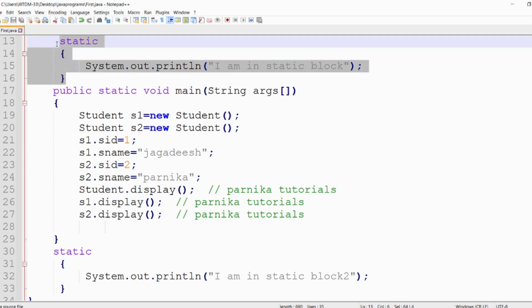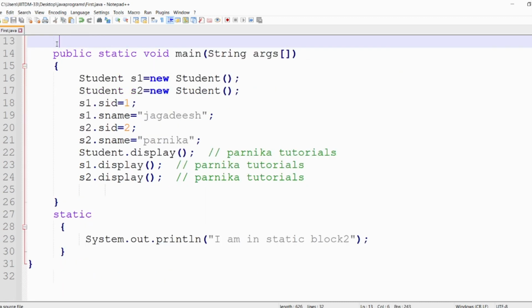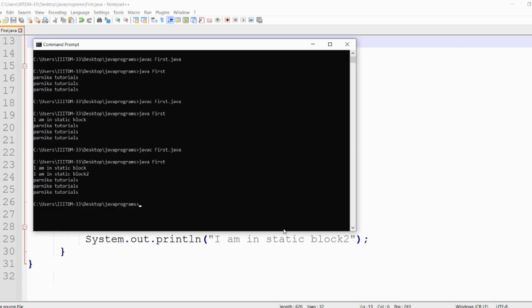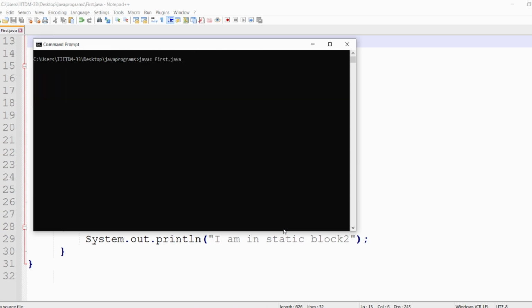Now let me remove the static block before the main method and save the program. Now you will get the output as I am in static block 2. First let me clear the screen and run it. See, I got the output as I am in static block 2. So you can include the static block before the main method, after the main method, or at both places.